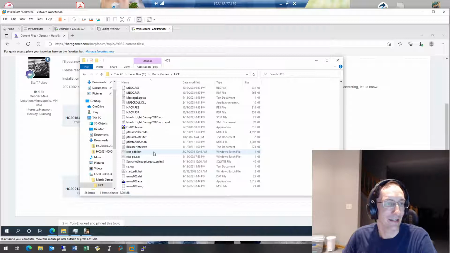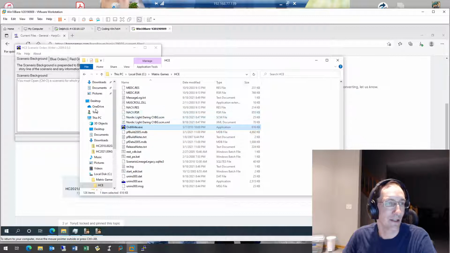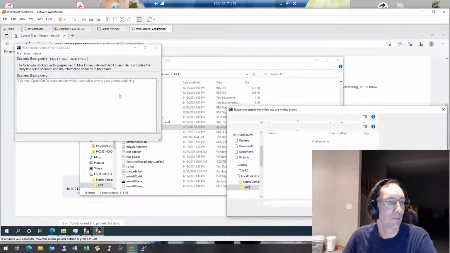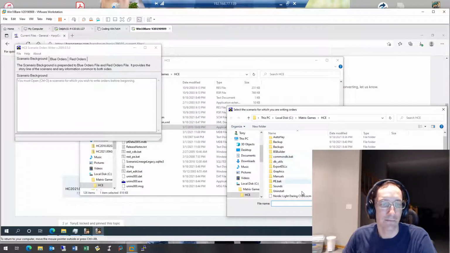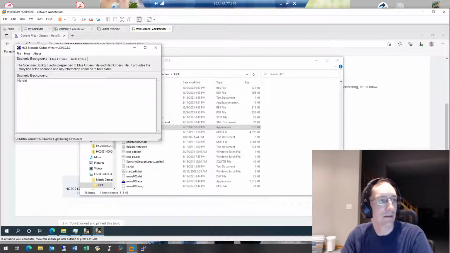And since we saw that orders message, let's just go ahead and take a look at the orders writer. So again, that was ordwrite.exe. You can kind of give it an idea of what scenario we're talking about. And really, this is just grabbing file names. And if existing files are there, it will open them. Okay.